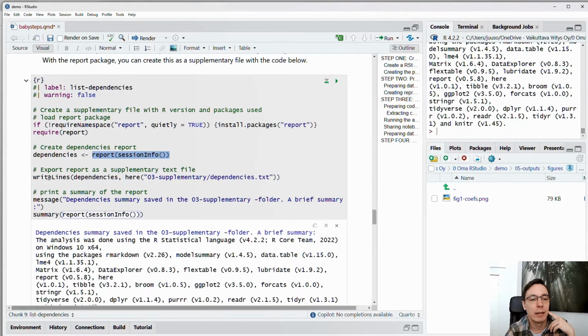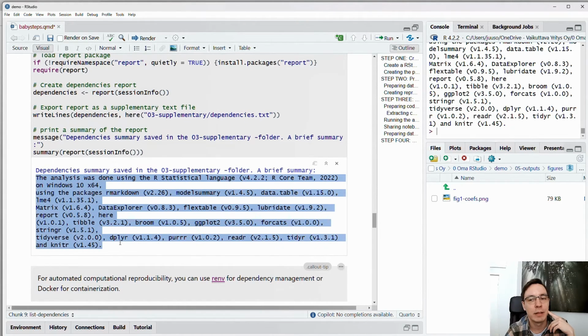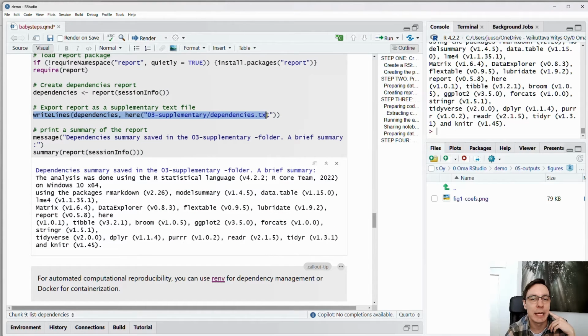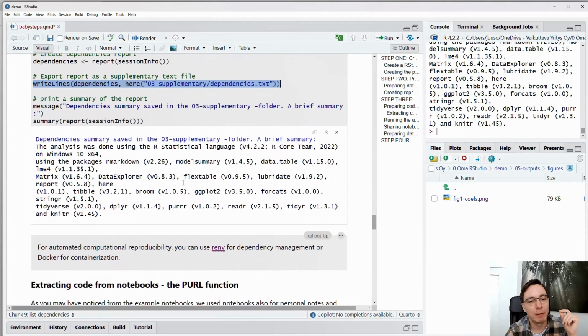So this is a short version of it, and this line saves actually a text file into supplementary material so that there is a longer version of our dependencies. So somebody can then recreate the computational environment that we used within our RStudio. So that's about preparing the code.